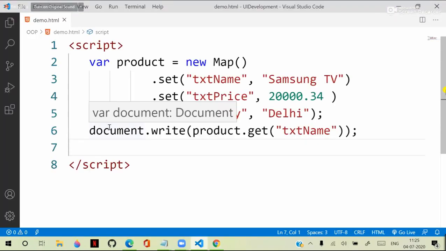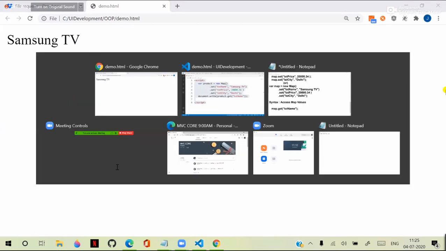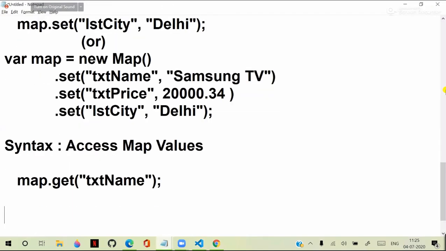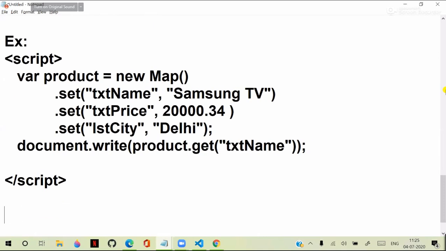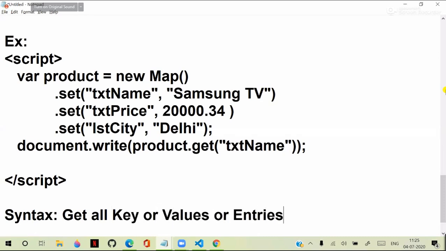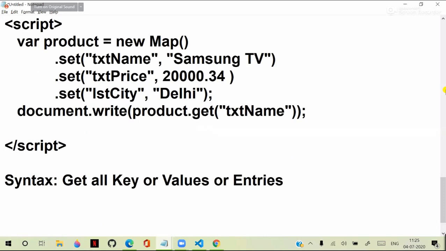So very important, it allows you to access all the keys and all the values. That means you can get all keys or values or entries. You can get all keys, all values, or all entries and handle them individually.